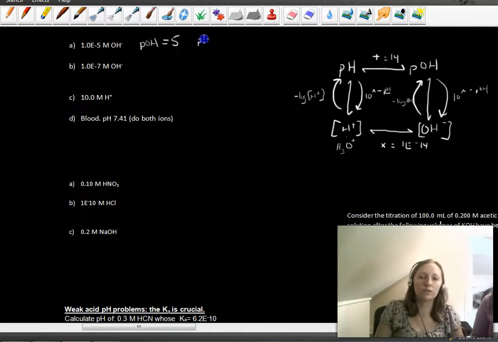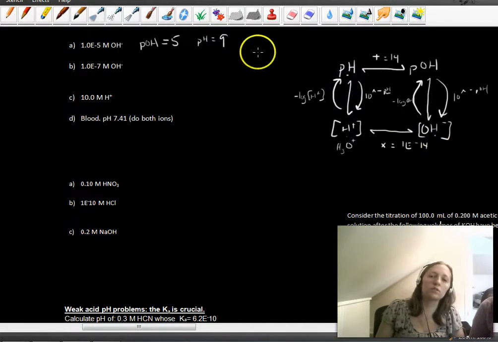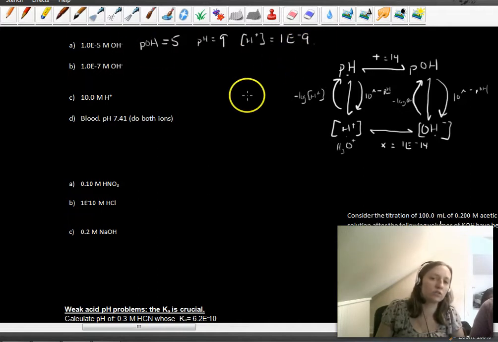So what's your pH? It's 9. How'd you do that? Well, they add to 14, according to this doohickey here. And in order to get to your H plus concentration, you can either get there using your pH or your OH minus. What is your H plus concentration? It is 1e to the negative 9. That is correct, because the pH equals 9. What that's telling you is the exponent after the negative in the H plus concentration is a 9. Okay, so they're all those three.